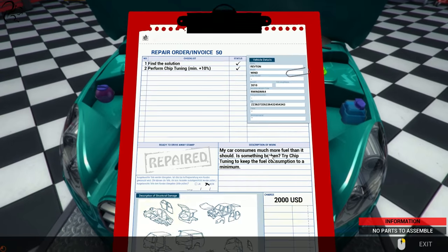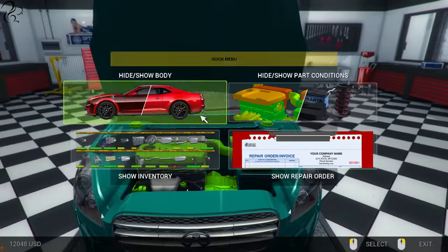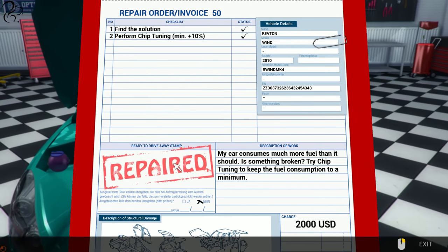Is that all the parts? Whoops, not that one. Not that one. Not that one. That one. Yes, it is. We're done, I believe. Job done.